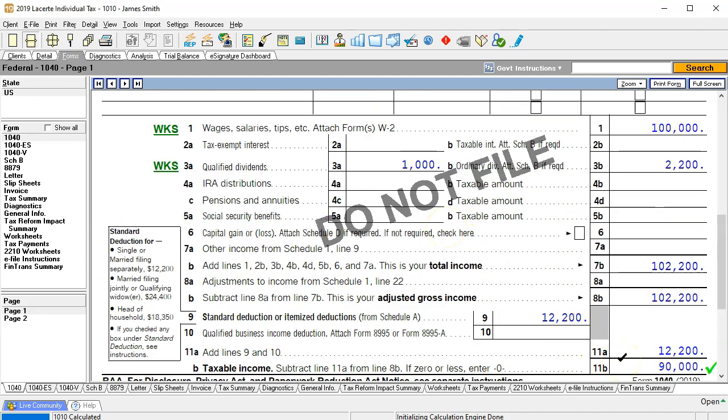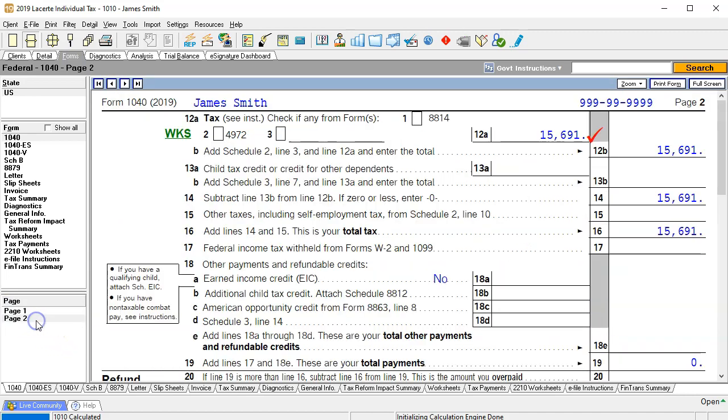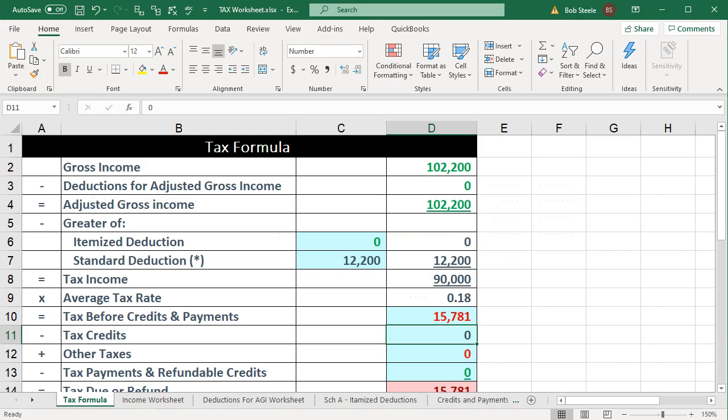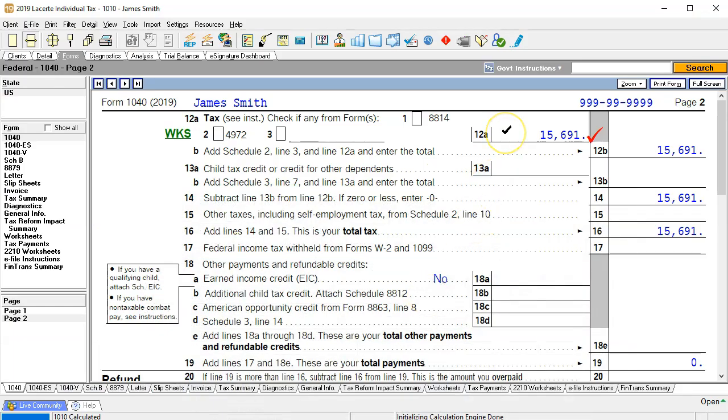It's still at the 90,000. If I go to page 2, however, there has been a change to the actual tax calculation. You'll recall last time it was 15,781. Now it's 15,691. And that's because the program had to actually remove the amount that's qualified, the $1,000 of it, and tax it at a different rate.